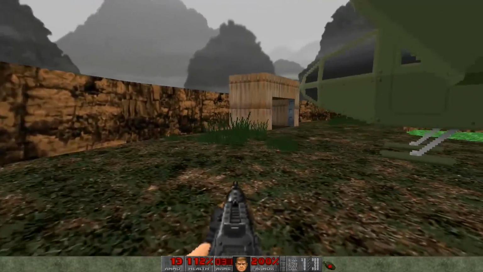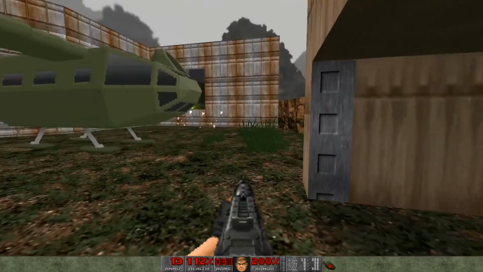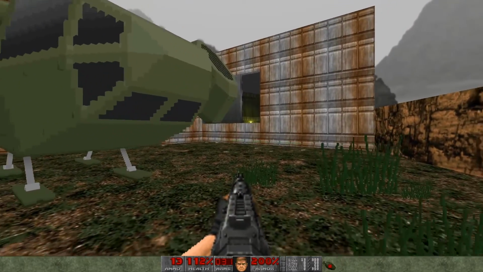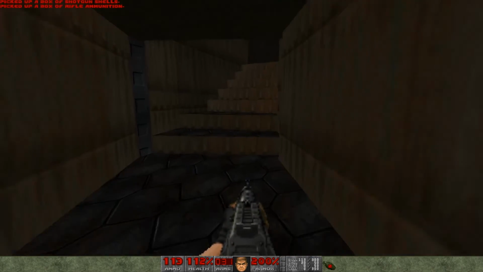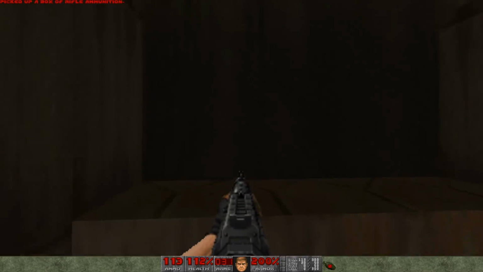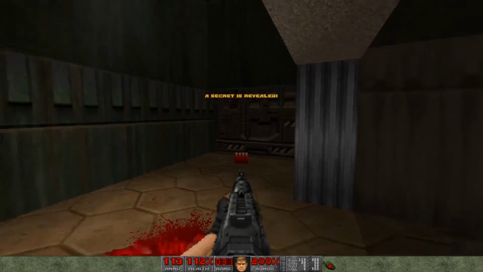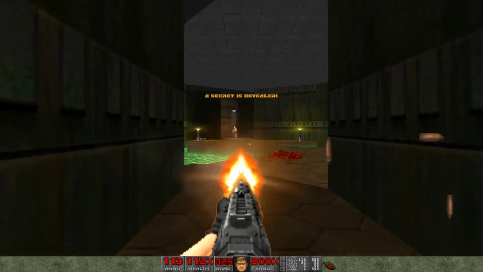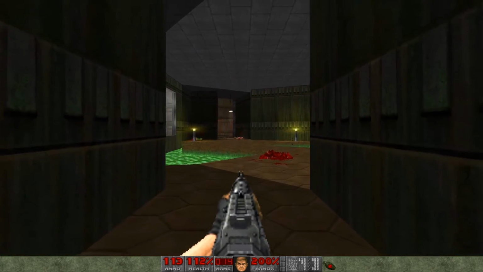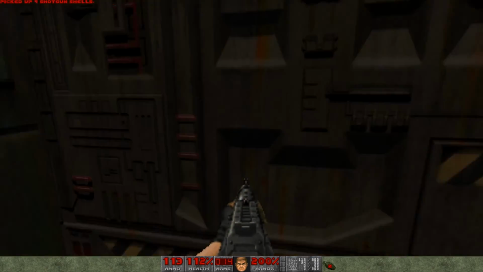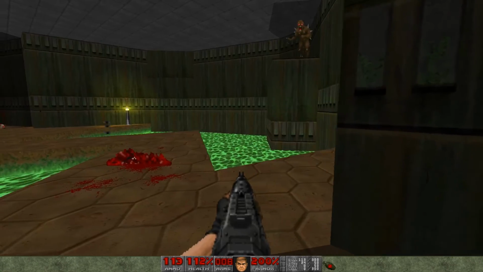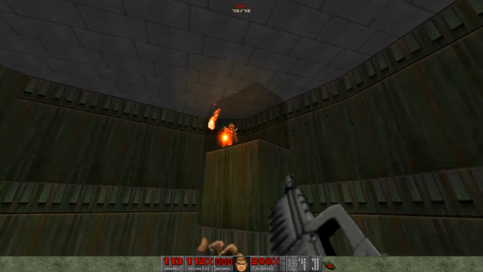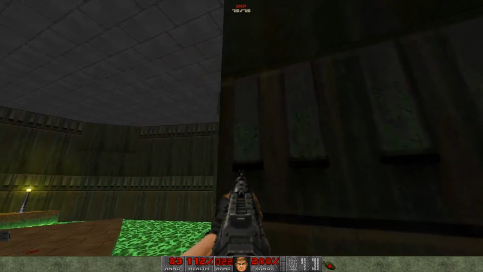Let's run and get that. There are some imps there. Let's run here. Enter this back way now.